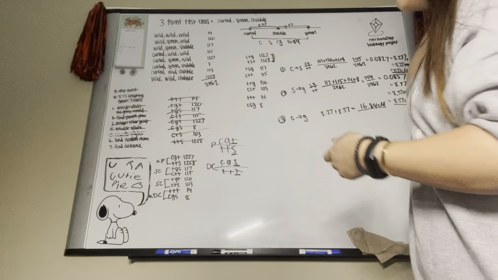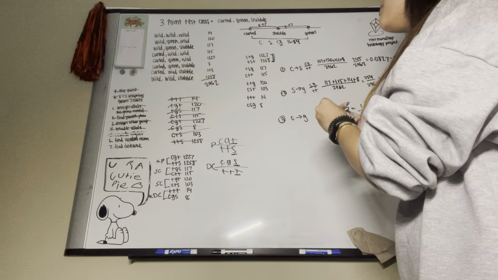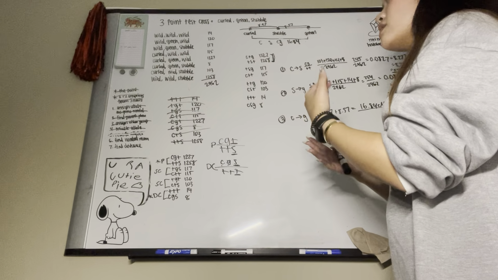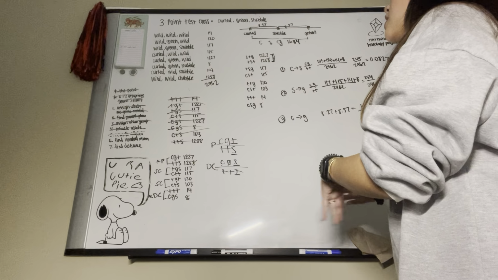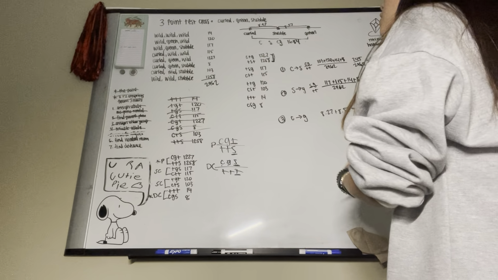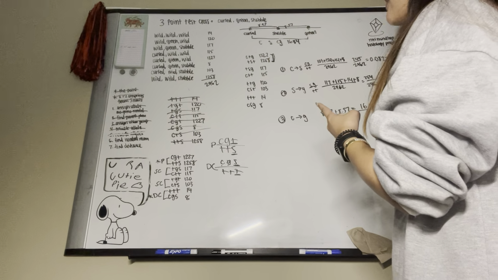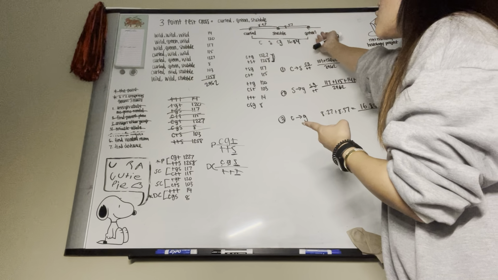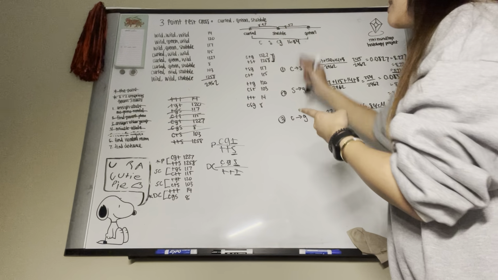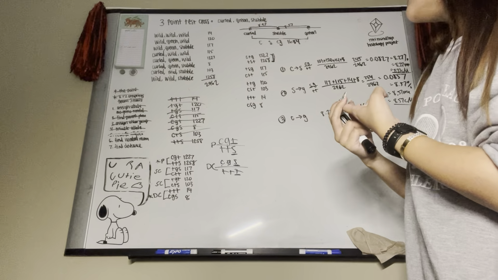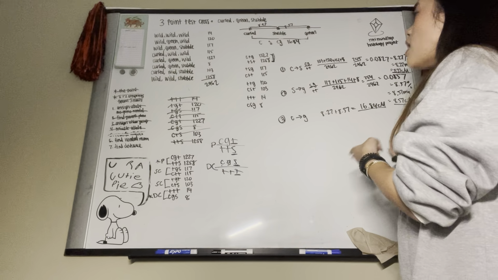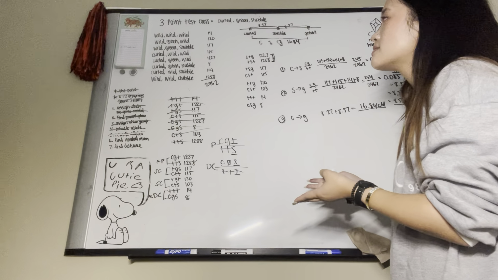There are three points to the 3-point test cross. There are three purposes, and knowing these purposes will definitely help you figure out what you're looking for and do it correctly. The first purpose is to find out which locus each allele is on and how far apart they are. The second purpose is finding out the percentage, the probability of recombination, for any of these three traits.